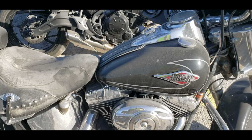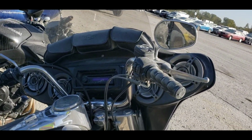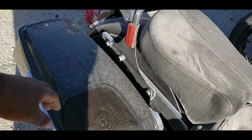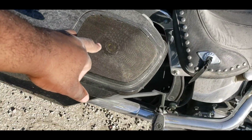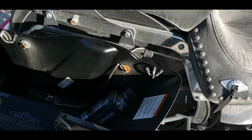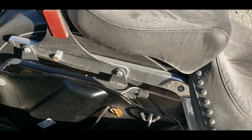This one, which is a Heritage Softail. I love the conversion they did on it. They did the Batwing conversion on it, and they also did the hard saddlebags. To me, that's the way to go, even though one's missing. But I understand why they did it, because of the speaker in the back. And they did the newer conversion with the newer latches. And they put them little sorry kickers in there though. Sorry kicker, I can't rock with y'all.